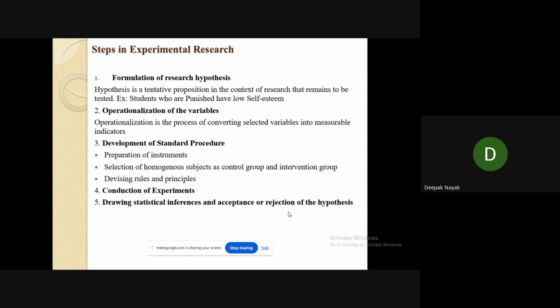At what level of self-esteem can it be called low self-esteem in your research, and what value represents low self-esteem? What are the indicators of low self-esteem? Because you cannot go inside the mind of the children and see it is low. You have to see certain indicators which tell us that a child has low self-esteem. So you have many things to indicate low self-esteem among the children.